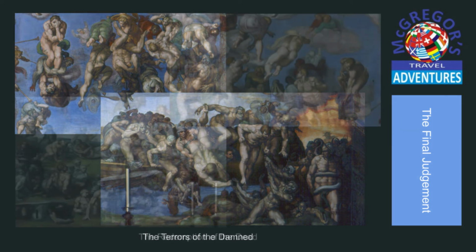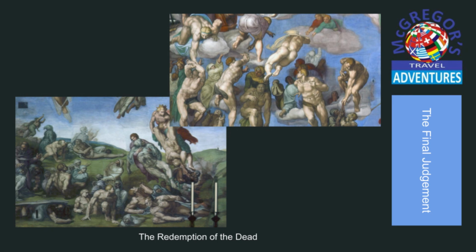The redemption of the dead. On the opposite corner, the dead are depicted coming from their graves at the sound of the last trumpet, crawling out from under the ground or just rising from fallen bodies. The embodied souls of the dead begin their rise into heaven. When I look at this, I see women from above reaching down with all their might to pull these people into heaven. A Catholic interpretation has souls being lifted from purgatory with the prayers of the living as depicted by the rosary to which the dead cling. But I see this as a foreshadowing of the great work of family history and temple work. And if the bodies weren't so dang unclothed, I would gladly use them in Sunday school class.